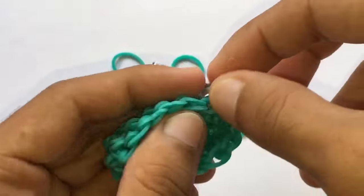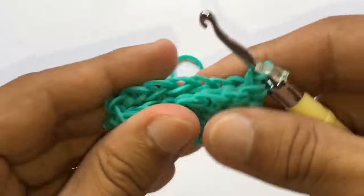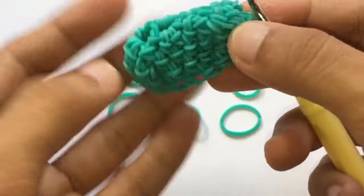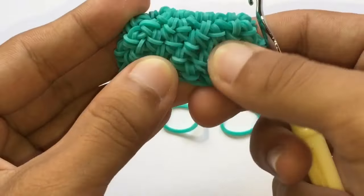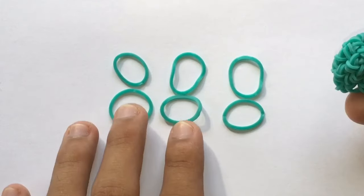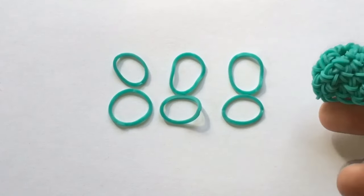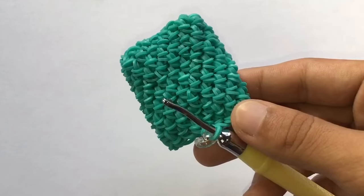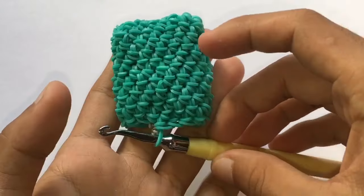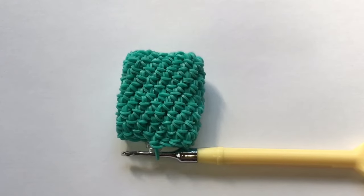I hope you're still doing your rows. I did my third row, so I'm taking my C-clip off and putting it to the no band as my hook. This is what I have so far, a total of 3 rows now. So let's do the 6 additional rows so that we can end up with 9 rows done. And we'll see each other by then. See ya! Hey guys, so I'm back and I did my 6 additional rows of single round.